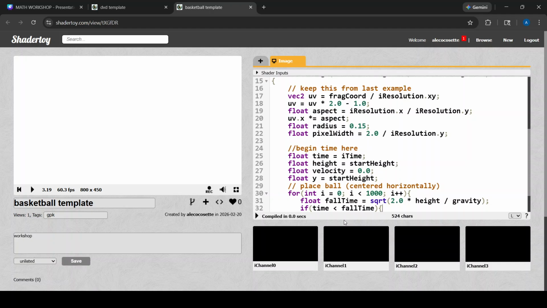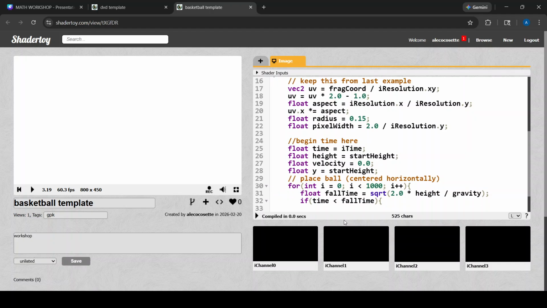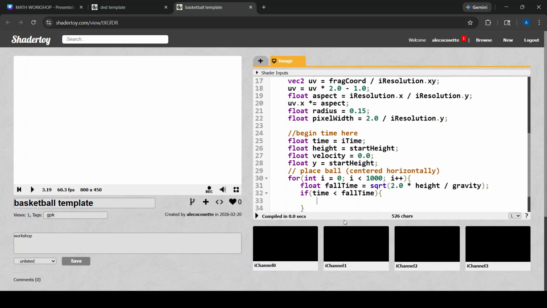Now we have it there. y equals height minus this gravity then time square.